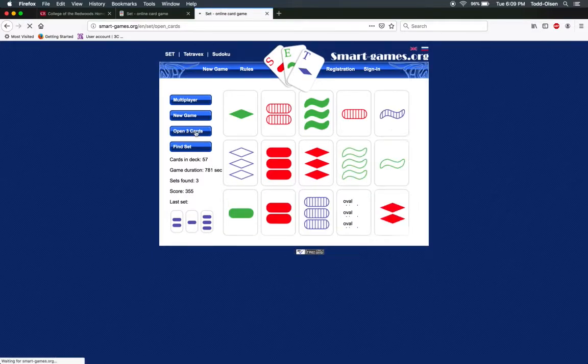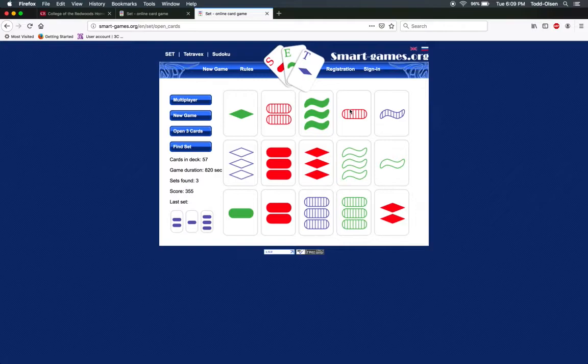I'm going to put 3 cards out just to expedite this. There might have been a set with those other cards, but let's see if I can find another one. Purple, red, green, but that doesn't quite do it. Oh, okay. Green, red. If you're sitting there behind your computer, jumping up and down saying, I see a set, but I can't push a button, I apologize for not seeing it.